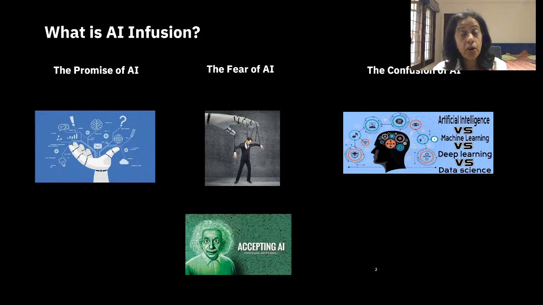We have Project Debater, which has been put up by IBM, where an AI system can debate and give counter arguments. And imagine the kind of fake news that we have in that kind of scenario. If an AI algorithm can interpret what is the right argument, what is the right logic, what is the right statement that needs to be said. So that's the promise of AI.